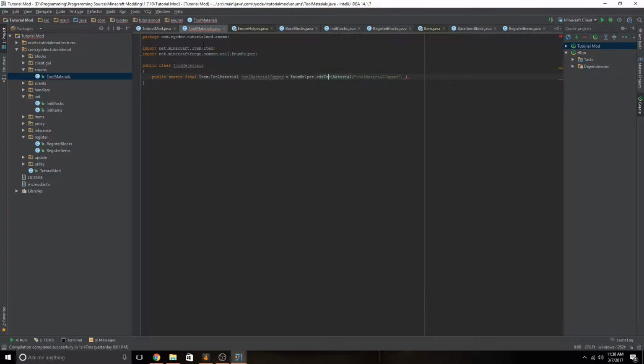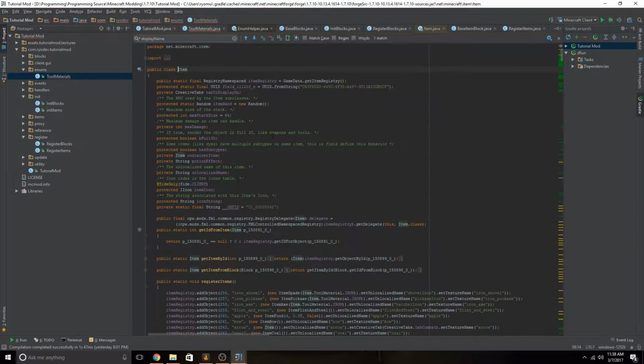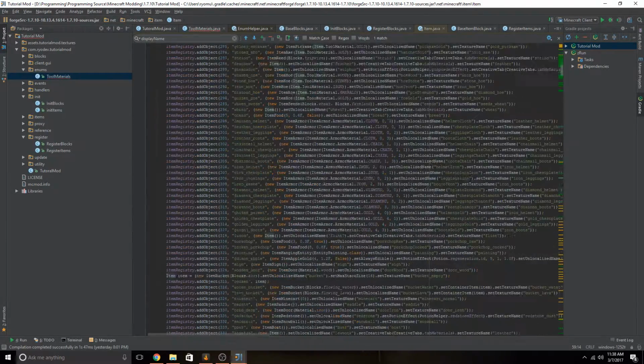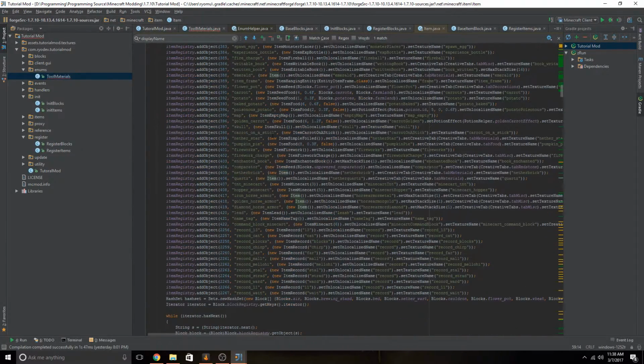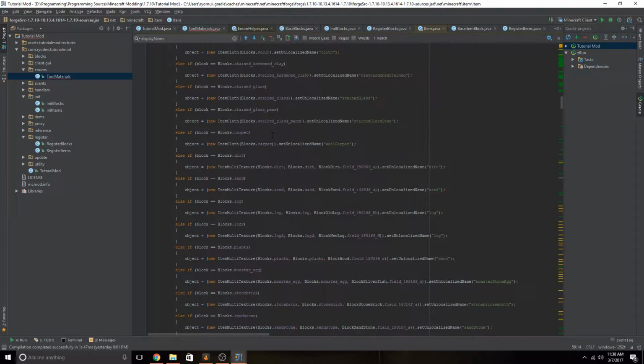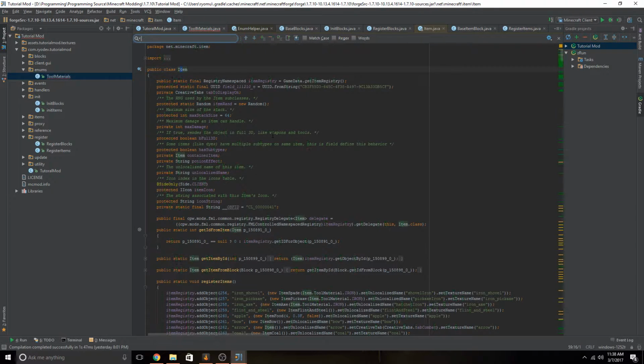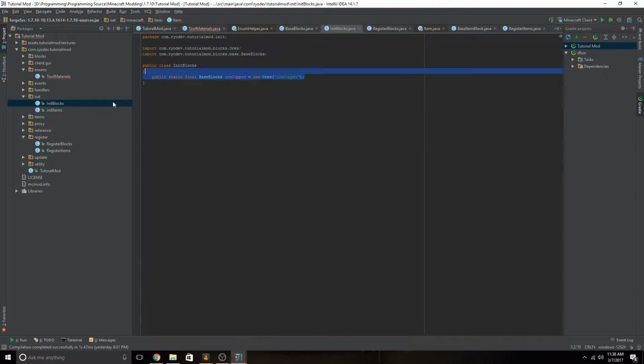If we go to items, which is here, and we go and look for harvest level. Actually, this is going to be under blocks, isn't it? Init blocks. No, it's not init blocks.